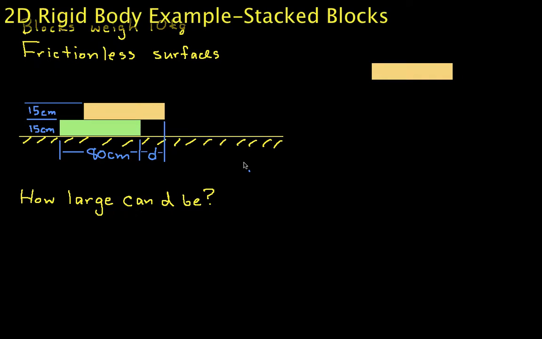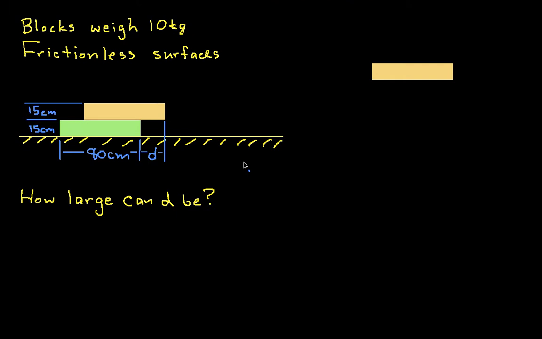Hello and welcome to this video in which we do a static equilibrium analysis on two stacked blocks. You can see in the picture here we've got the blocks. Each block weighs 10 kilograms. Each block is 80 centimeters long. And the question that we want to ask is, how large can the overhang D be, that distance between the top block and the bottom block, before the top block tilts and falls off the bottom block, or at least starts to slide off? So that's the question we want to ask.